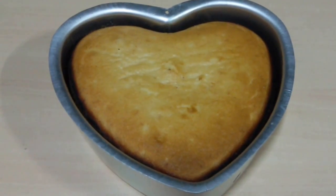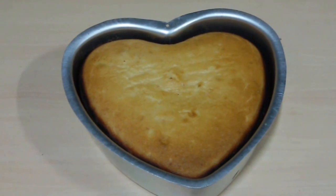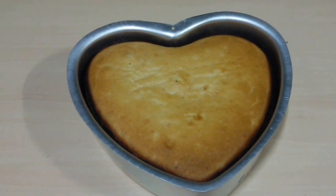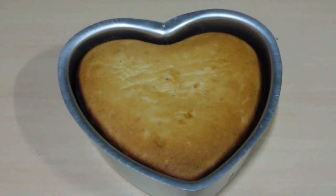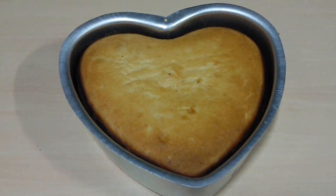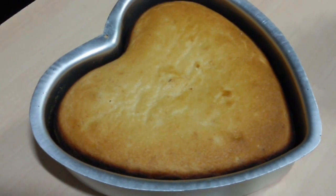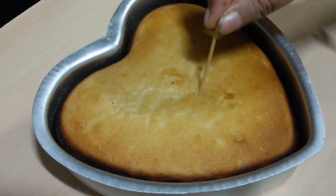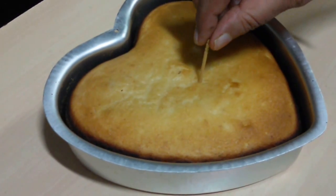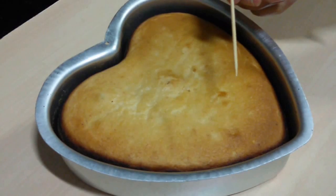Okay, so we have removed the cake and it took us about 40 minutes. So make sure that you keep it on low flame. Another tip would be that make sure to keep an eye on the cake. So I would suggest to check in between. Now to see if the cake is cooked properly from inside, you're going to insert a toothpick, and if your toothpick comes out clear, that means your cake is cooked properly.